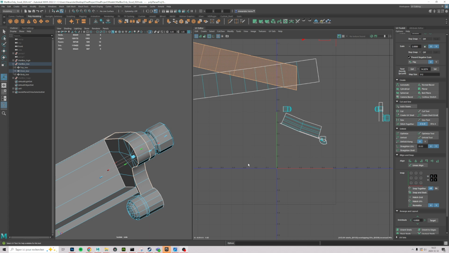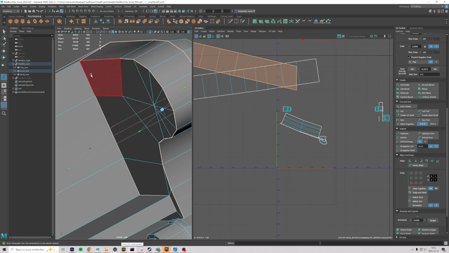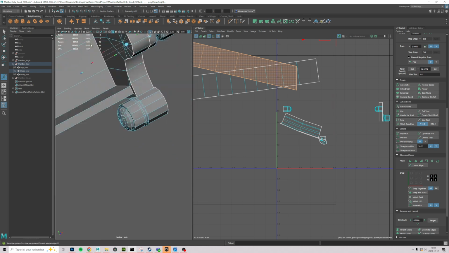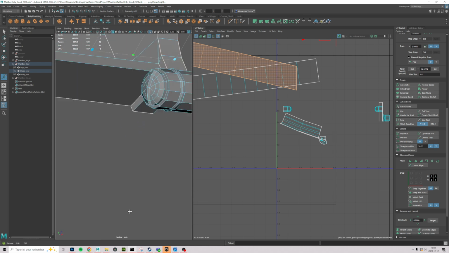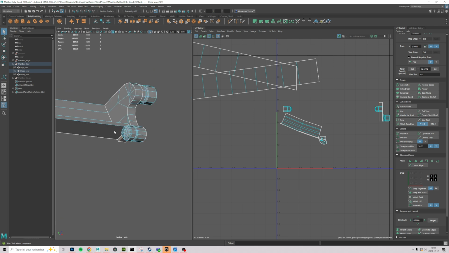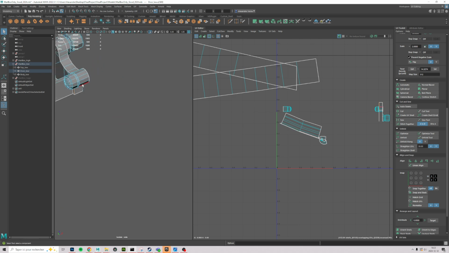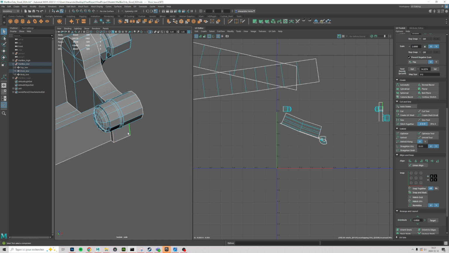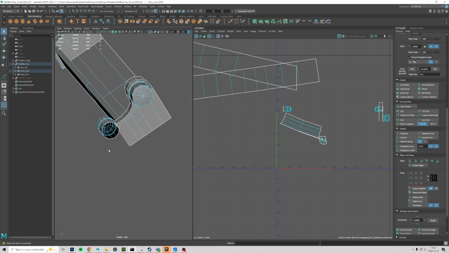Okay, so that's another piece done. So you see that by doing so, this piece now is all detached from pretty much everything else. So the only part is this one here. So if I do break here and cut, sorry, I've come from 3ds Max, and in Max it's break and not cut.